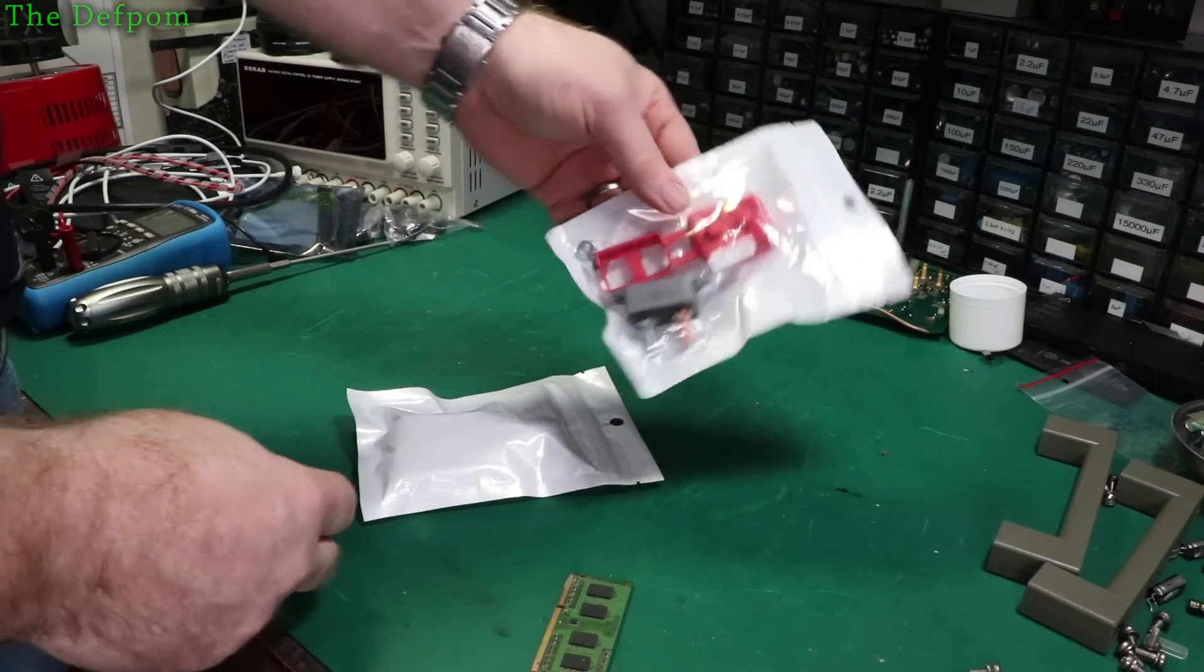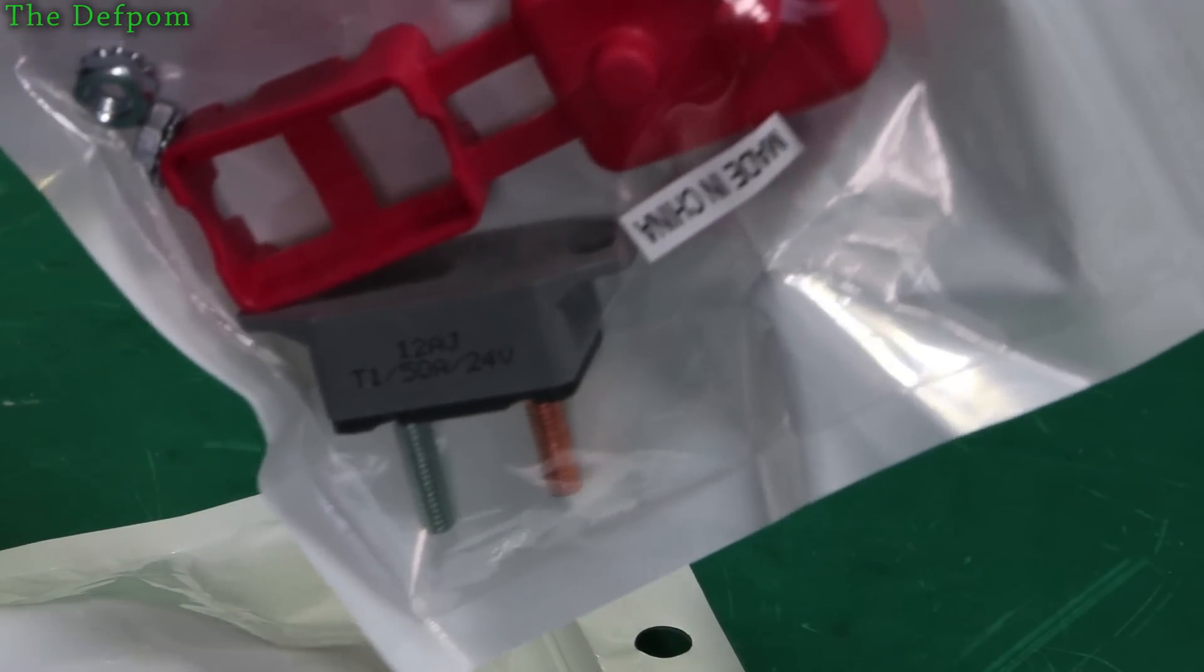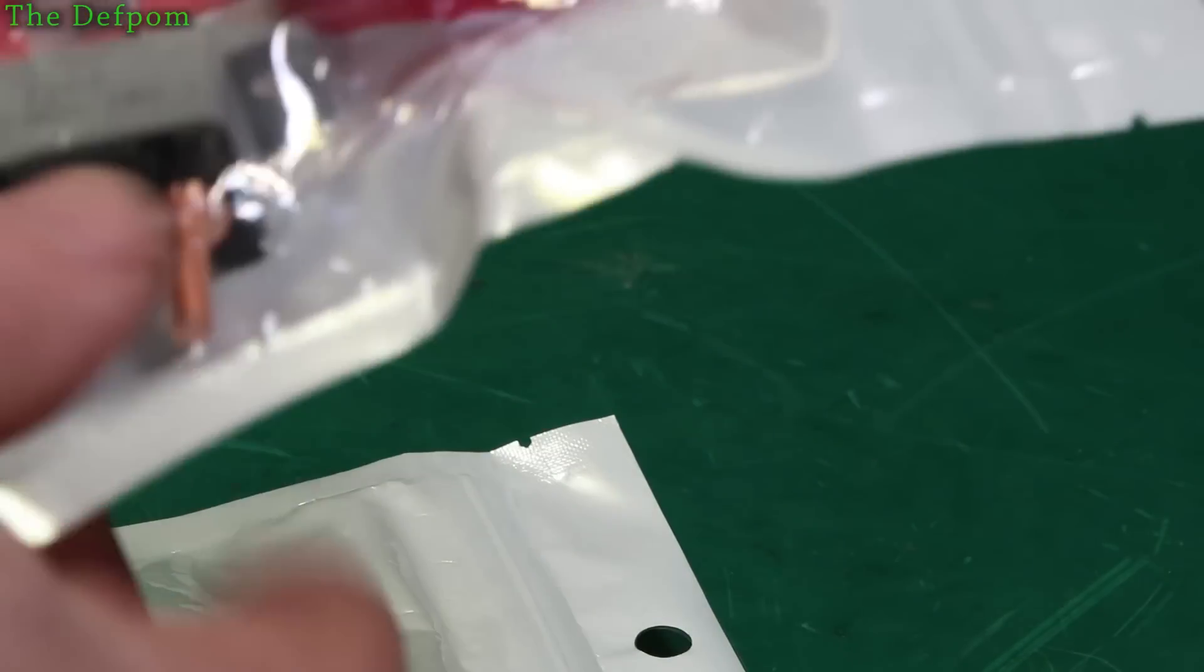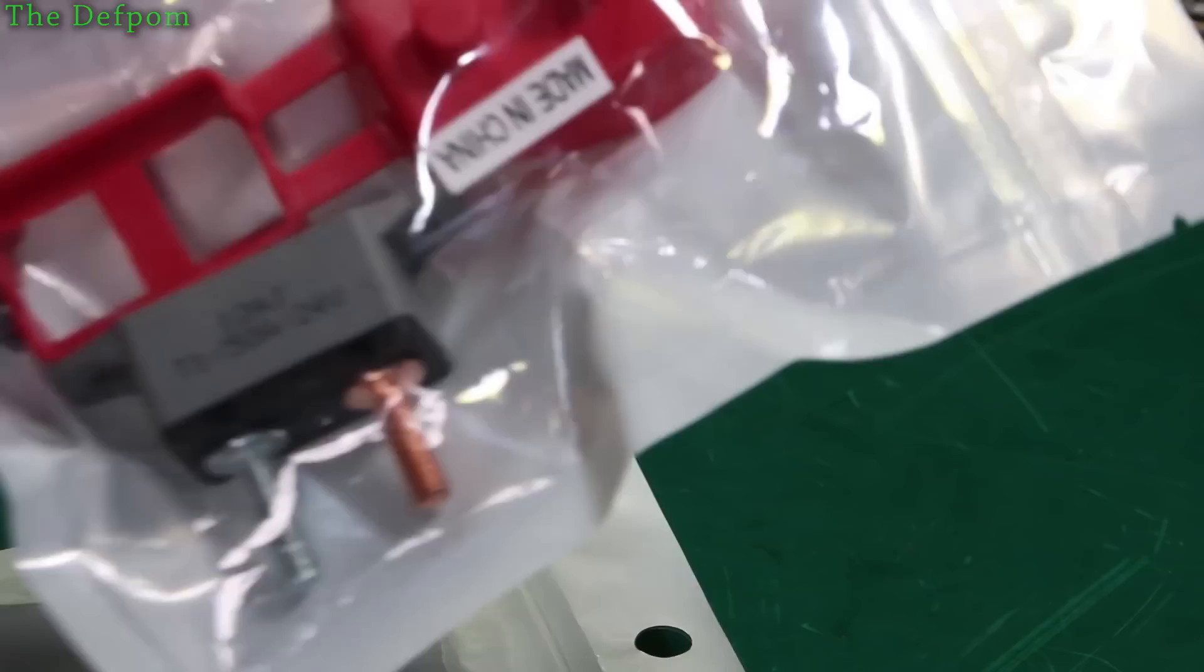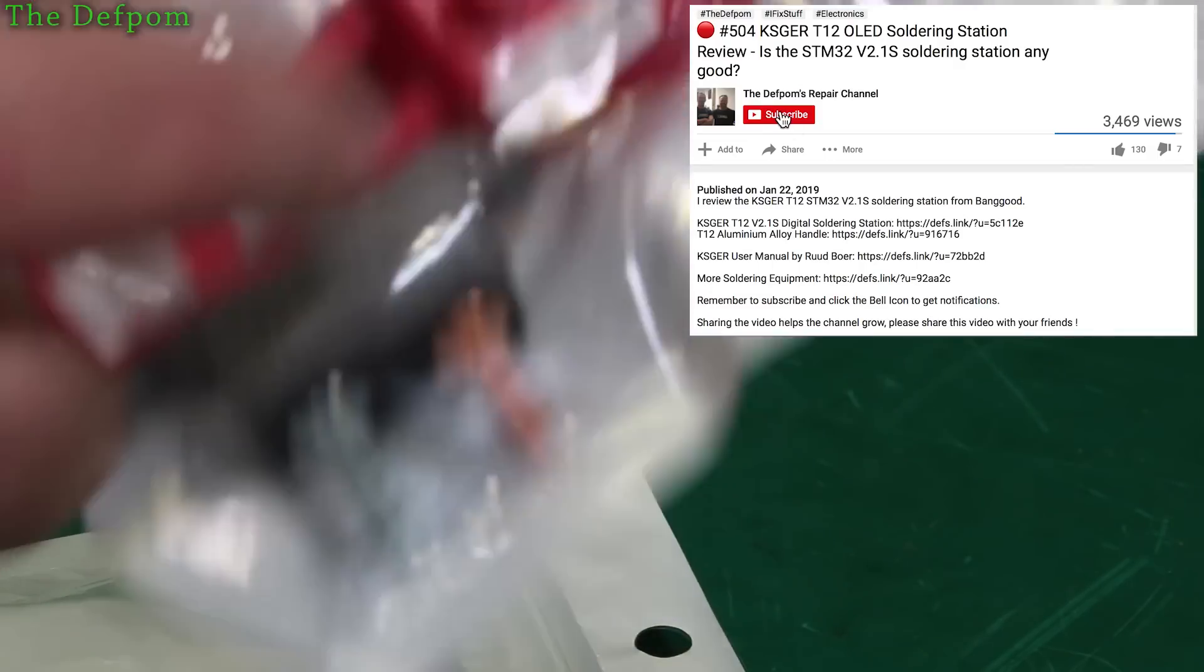These are high current self-resetting circuit breakers, 50 amp rated. I've got one of these in my motorhome already and it's failed. Well, it's a 40 amp one but it's failed, and I need to put one of these in.